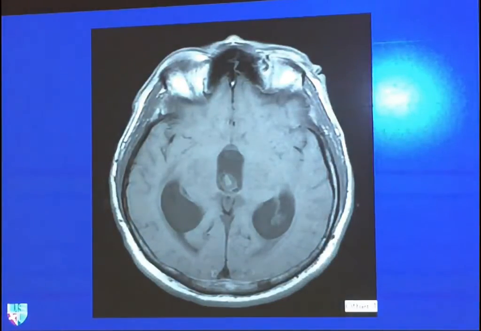All right, so let's move on to case number 5. We're going to go away from the GI system for a little bit. We're going to go into the brain. So this is an MRI image. It's a T1 weighted image, and we're through the level of the ventricles. So this guy in the middle is the third ventricle, and notice that there's something here that shouldn't be here in the back of the third ventricle.